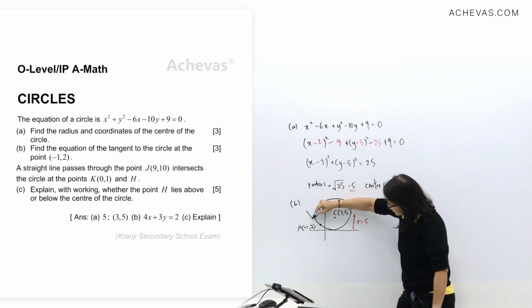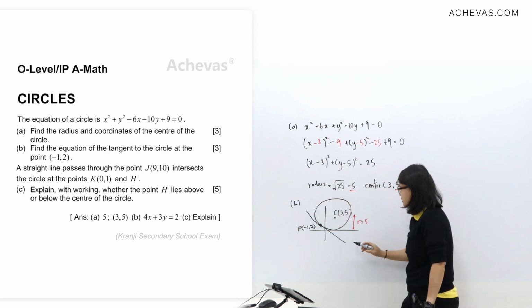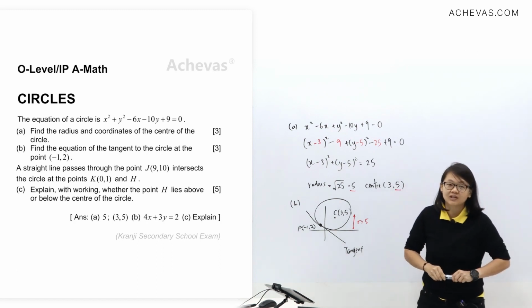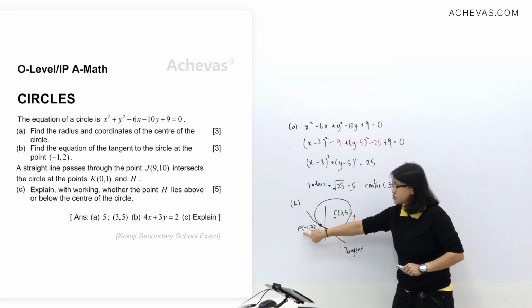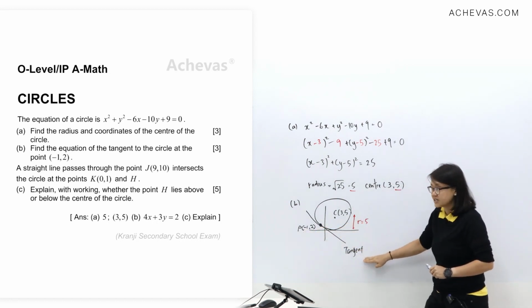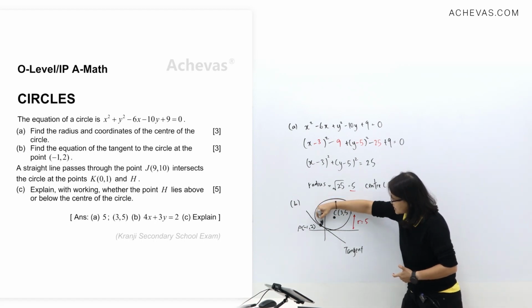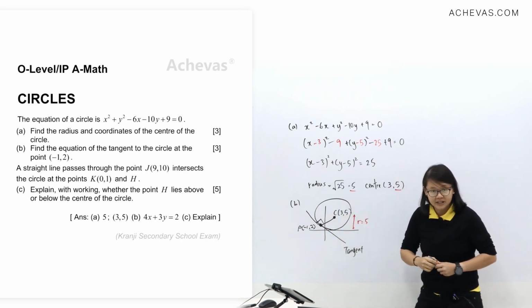So to find the tangent of circle, let me just draw the line first. So this point touching the circle, this is the tangent line. And tangent is a straight line. So to form the equation of line, we need gradient and a point. We already have a point here, which is this one. So we are pending for the gradient. And remember that if you connect this point to the center of circle, what you will get is this one is going to be a 90 degree. So we can get the gradient of the tangent line by finding the perpendicular gradient.